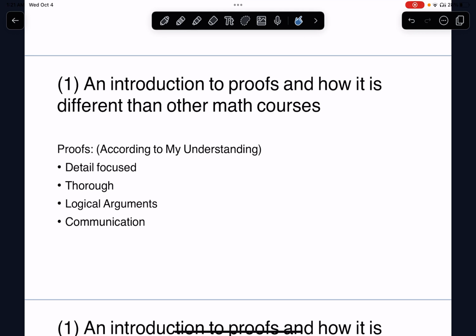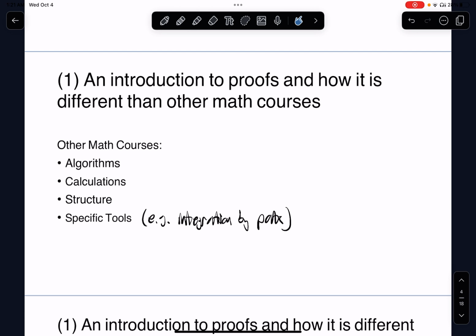So detail-focused. I'll go into more depth later on those aspects, but generally detail-focused is being very knowing of your definitions and thoroughly thinking through all the possibility space. And thorough, as it also goes through definitions and logical arguments, talking about having a process and structure to your argument. And communication, talking about structuring that logical argument in such a way that makes sense to the reader, simplicity, so not showing all the pain that it took you to get there, just something that's easily understood and easily read through for people to understand what you're getting at.